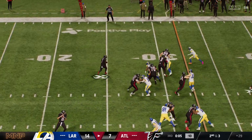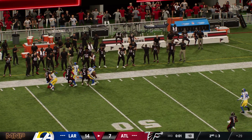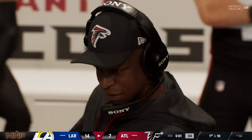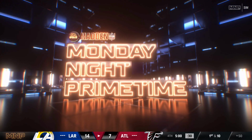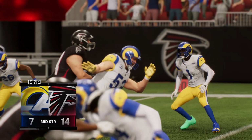A toss now to Robinson. Has some daylight through the 40. And they're going to get to him right along that midfield stripe, Brock, as he's set out. You know he'll never shy away from embracing contact on a play right up the gut. But come on. You know getting that toss in the open field is so much more fun. And on that play, well, it's certainly more exciting for all of us to watch, too.